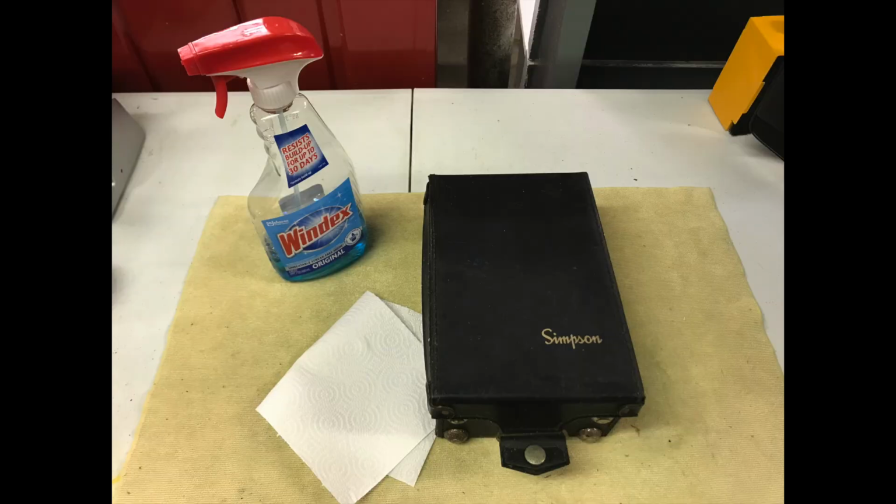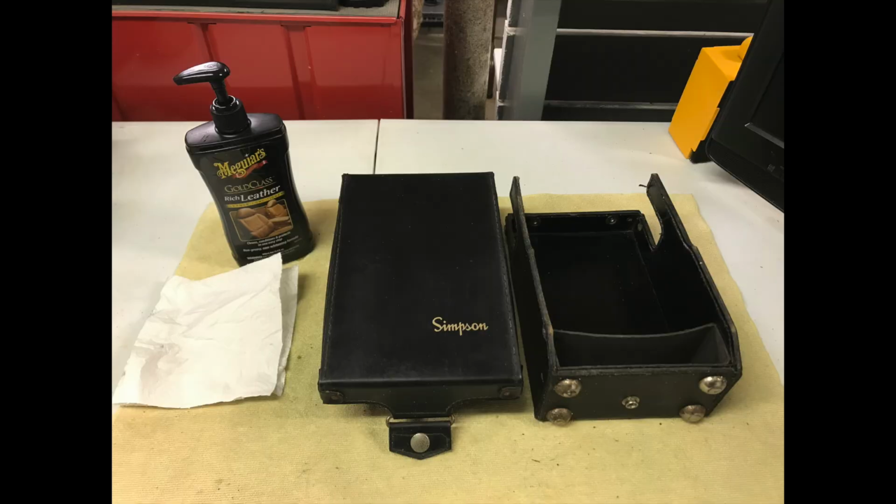My Simpson 260 volt-ohm meter also included an impressive-looking leather case. Windex was once again used for initial cleaning. Then the leather case was treated to Meguiar's Automotive Leather Conditioner to restore its shine.